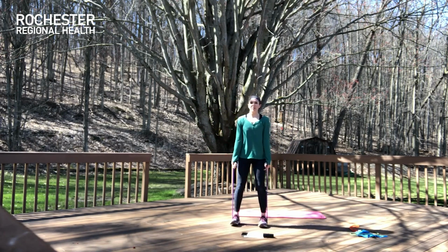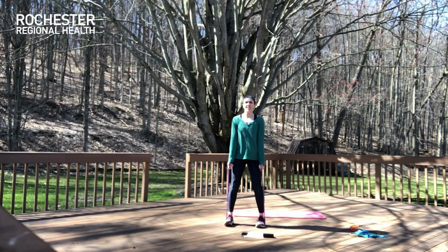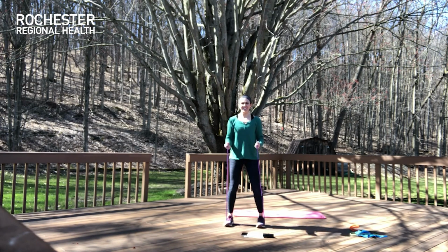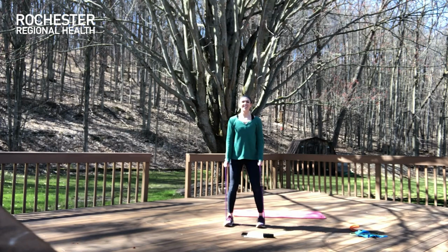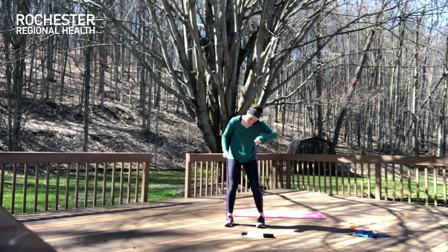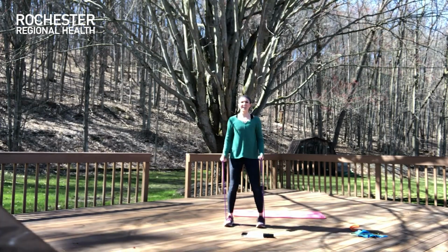Set your bicep curl back up. Okay, feet are under the hips, palms forward. Adjust your weight if you need to, adjust your band, and let's curl. Okay, 10, 9, 8, 7, 6, 5, 4, there's a bug, 3, 2, and 1.